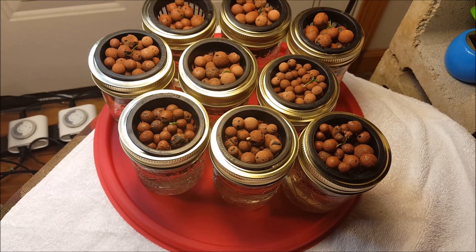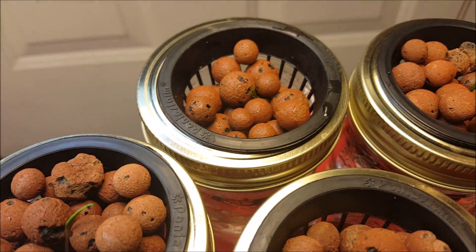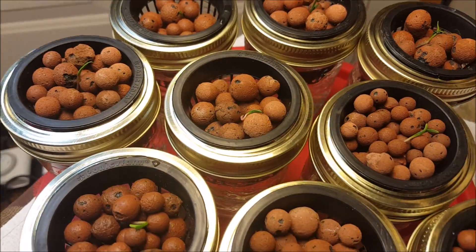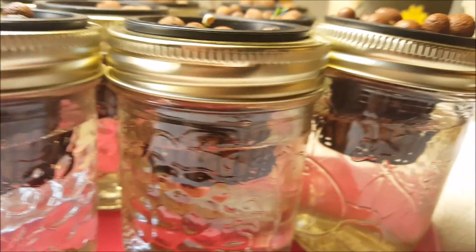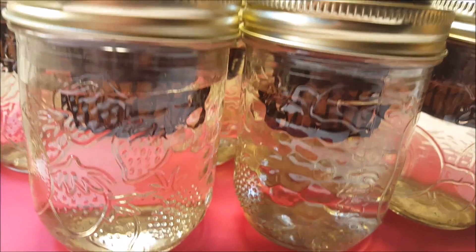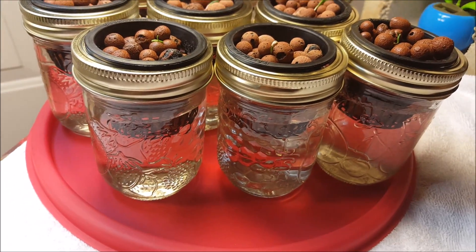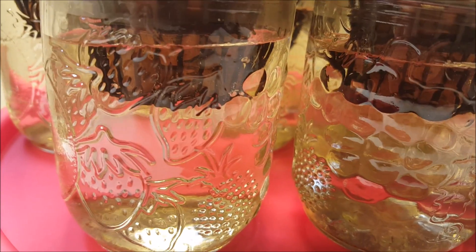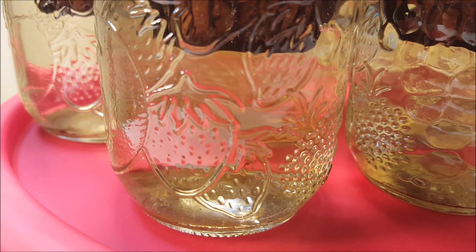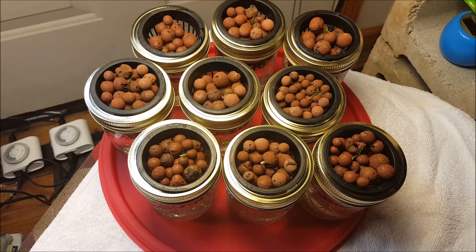Alright, I'm back and this is the end result. I have all the seedlings nestled up in those rocks. It's kind of hard to see them, but all the seedlings are nestled up in those rocks. I filled based on how far each root goes down — I covered about half of the root, maybe a little less. The roots just need to touch the water to be happy, and then they'll grow down into it. Pretty soon I'll be seeing roots growing down in the bottoms. I kind of wish I didn't get these jars with all those designs on them, because I do like the clear glass so you can see the roots better on camera.